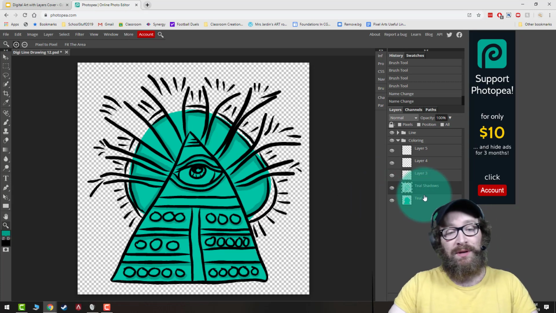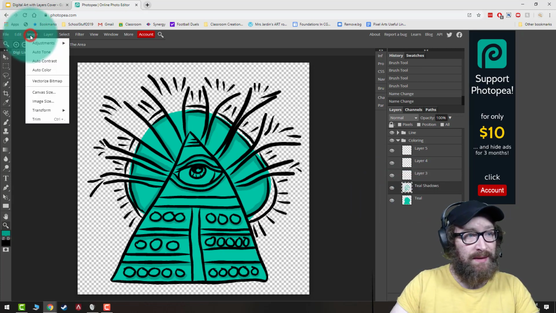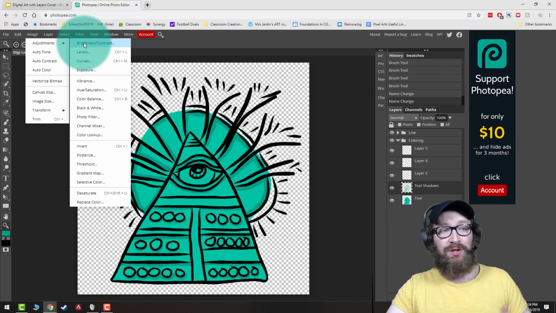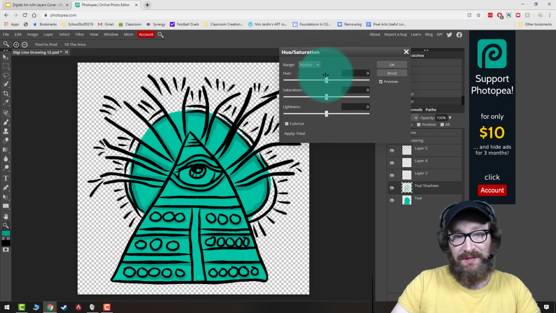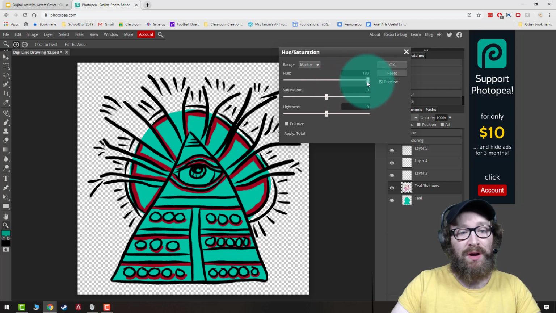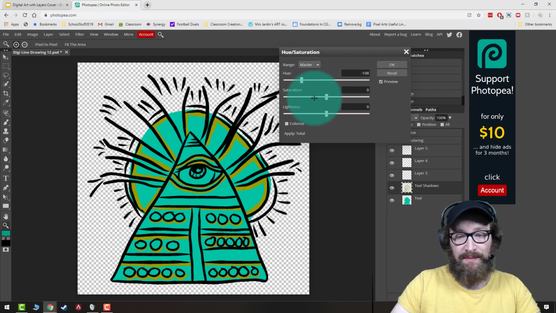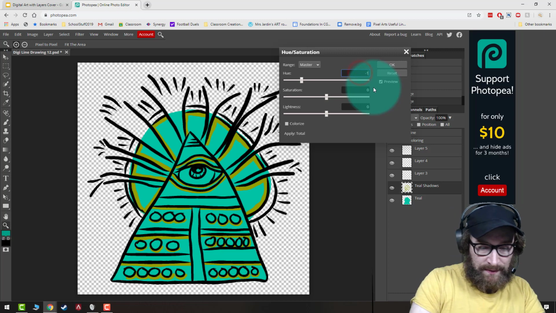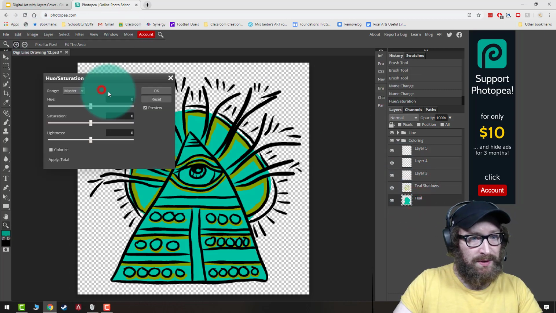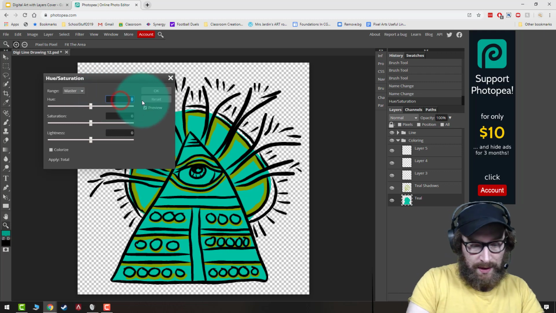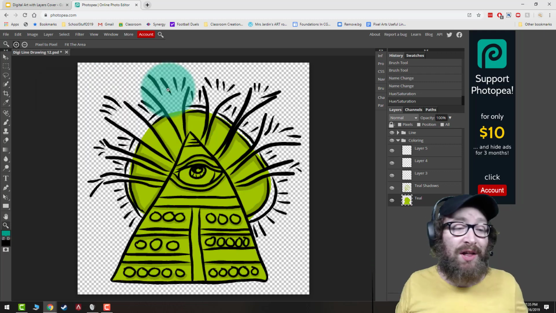One of the really neat things you can also do is you can come up here to image and adjustments, and you can change your brightness and contrast. You can even change your hue and saturation. So if you go to hue and saturation and you change your hue, that'll completely change the color of the image. Now if I do that, I'll do -100, okay, and I'll go back down to teal, do the same thing, image, hue and saturation, and I'll do -100. Just changes the color entirely.